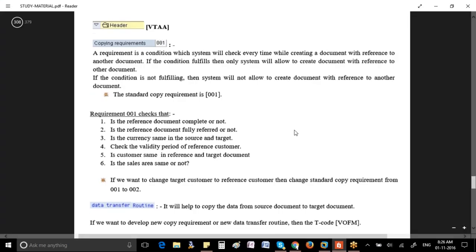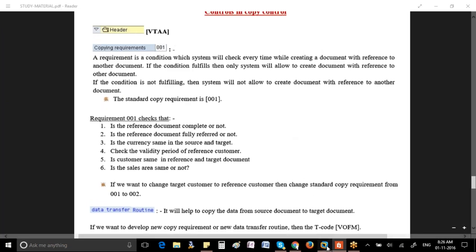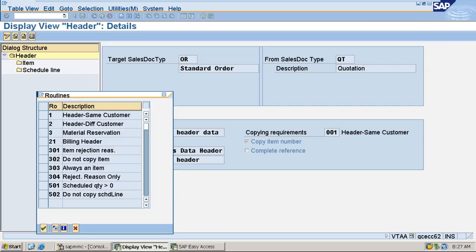Okay, suppose you get a requirement in real time that you are creating an order with reference to a quotation, and the customers are different. In the quotation the customer is different, but I want to create an order referring to that particular quotation. For that, SAP has given a standard, that is header different customer. If both the sold-to parties should be the same, then 1.